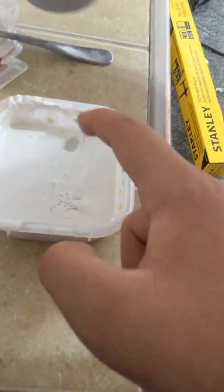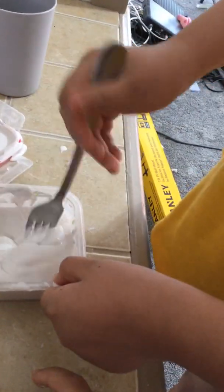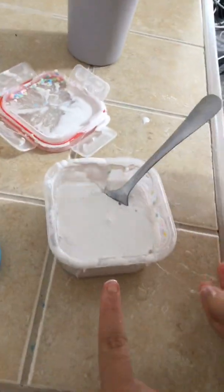Watch, ready? Yeah, so we're just gonna put some activator in here. She just put some in there. Okay, that needs a lot. Okay, while you activate that, I'm gonna go over here.